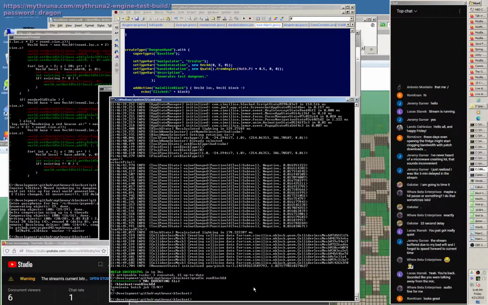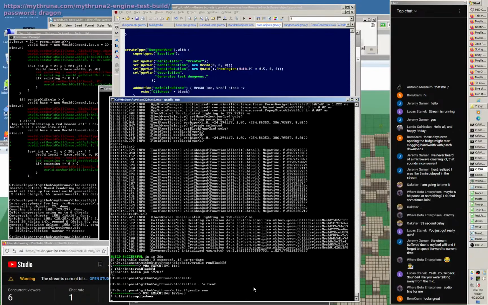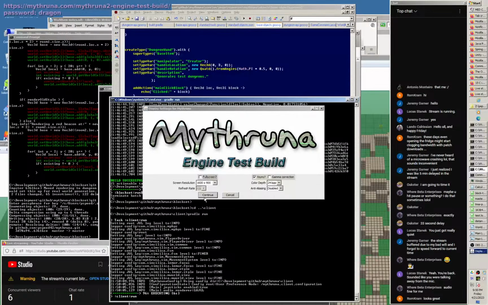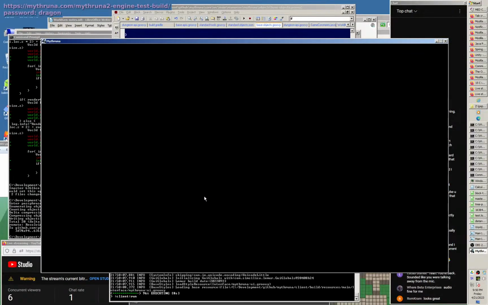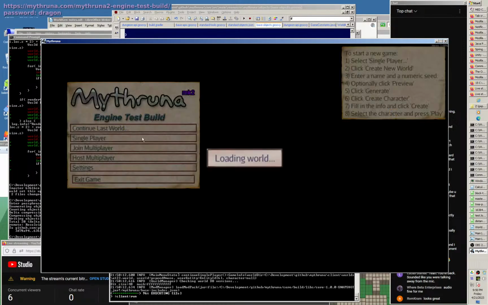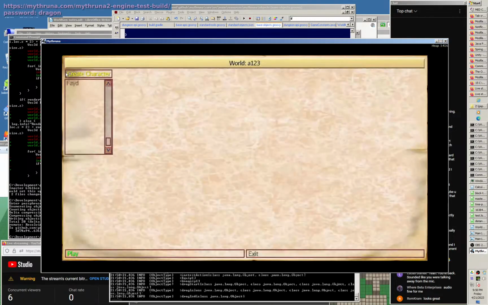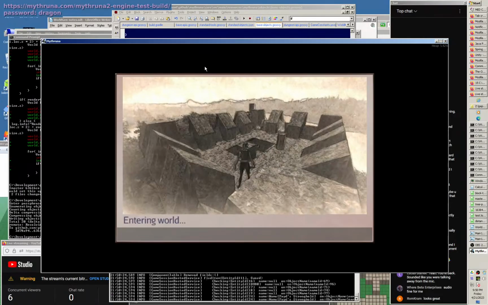I don't want to run Blockhead. Nope, we gotta do the longer one. Okay, so what we should see here is when I click the thing, we should get some console logging.